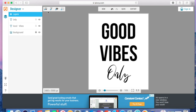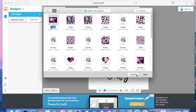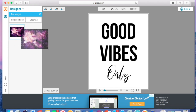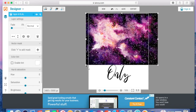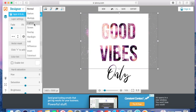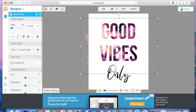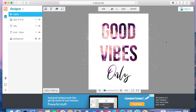So I'm going to go to the Photos tab and upload my texture, which is very similar to a galaxy background. Then I'm going to drag and drop that onto my page and cover up the words that I want it to be on. And then I'm going to go to the left and click on Lighten. So you see here it changes the color of the words. I'm just going to pull that texture down a little bit so that it kind of merges into the Only a little bit. And then that's it for me.